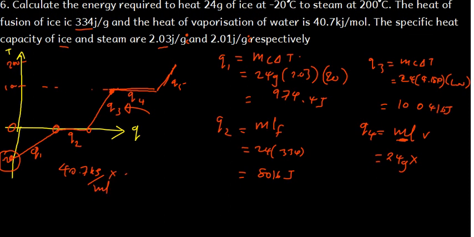So we're going to multiply. I've got a kilo on top, so we're going to bring a kilo down, and then we're going to have only a joule on top. We know that 1 kilojoule is equal to 1000 joules. So this and that are going to cancel. So that is going to give us then 40,700 joules per mole.